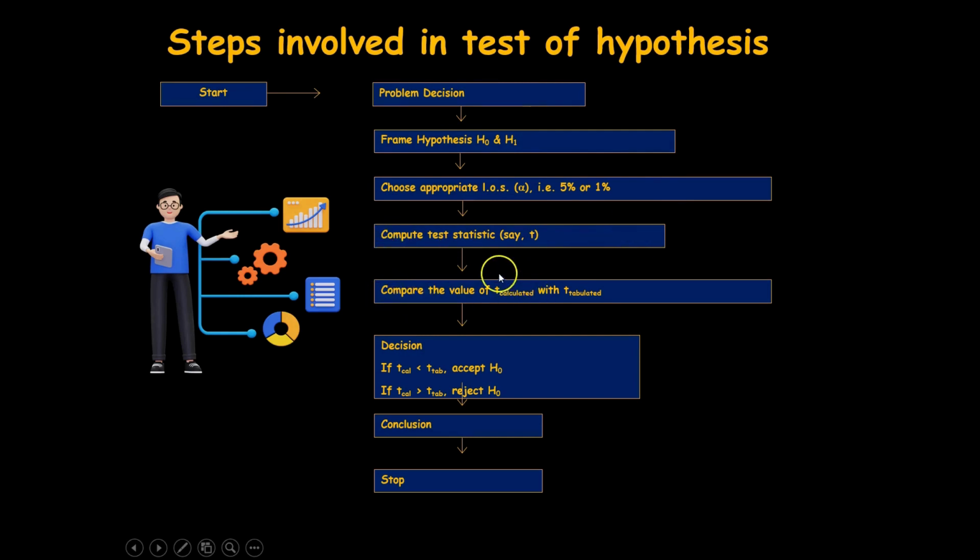Then compare the calculated value of a particular test of significance with its critical value. And the rule is if its calculated value is less than its tabulated value, we can accept a statement or a hypothesis in its own form. Otherwise, we have to reject it. Then as per this acceptance and rejection, we give a conclusion or interpretation.